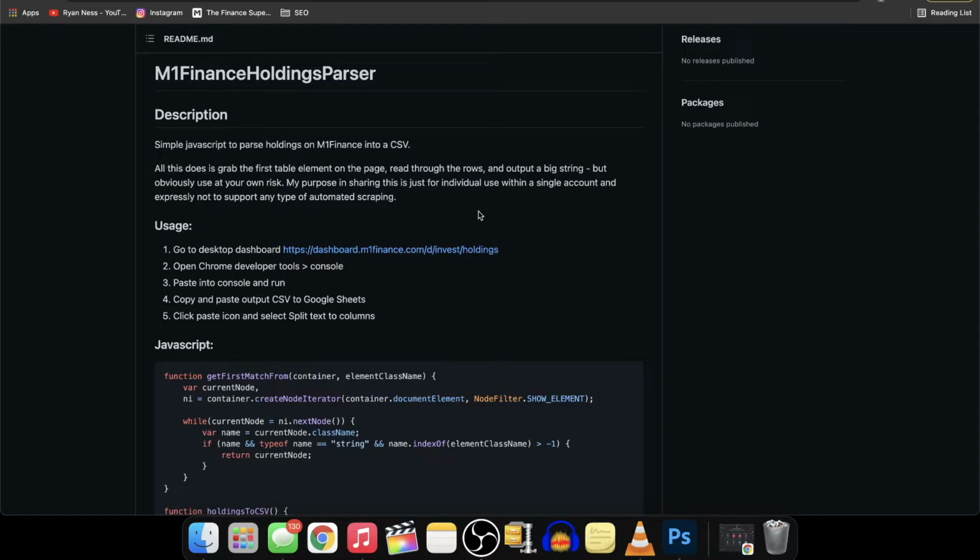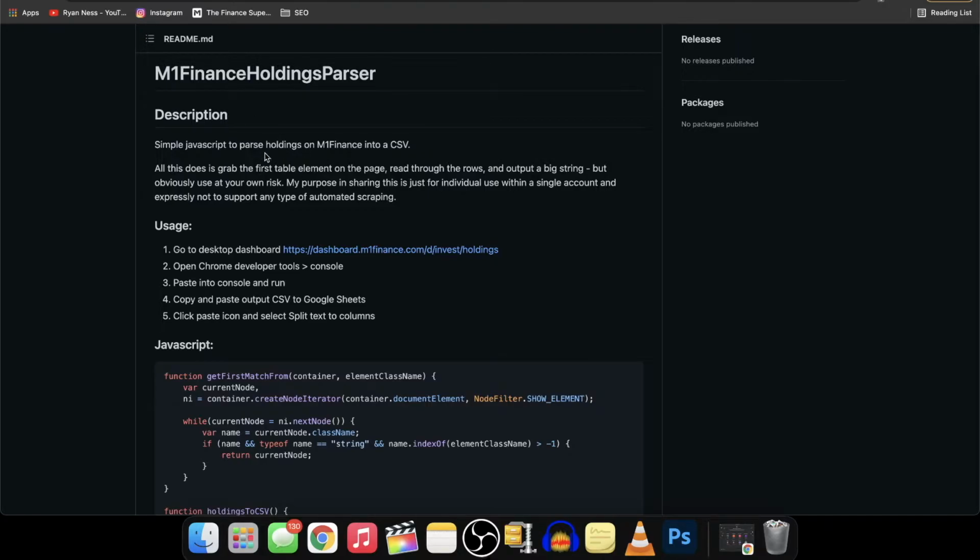So it used to be as simple as using just a Chrome extension that I might be able to find a way to make available to people. You just go to the holdings page on M1, you right click, and you export it. It's not that easy anymore, sadly. I can still do it since I have the extension installed, but for security reasons, and I know people might think it's risky, I wanted to show this method to make it a little bit safer.